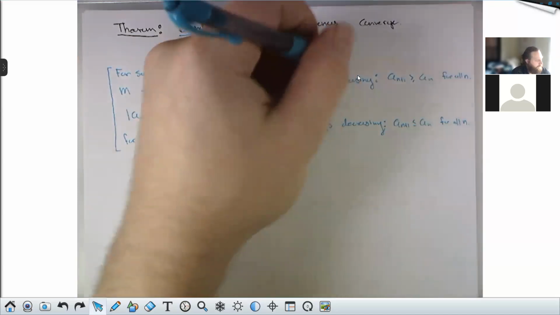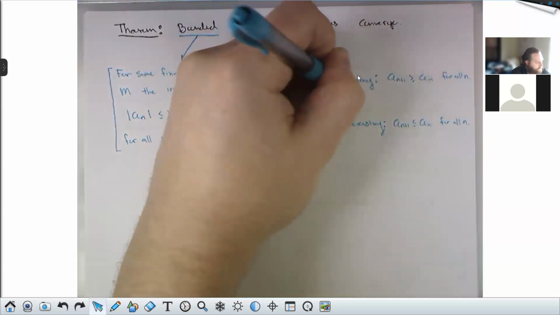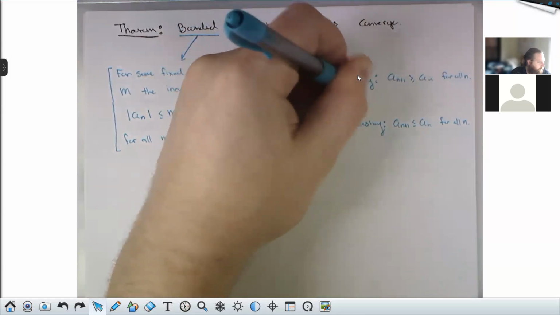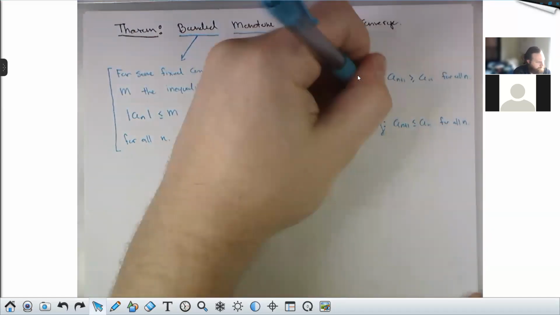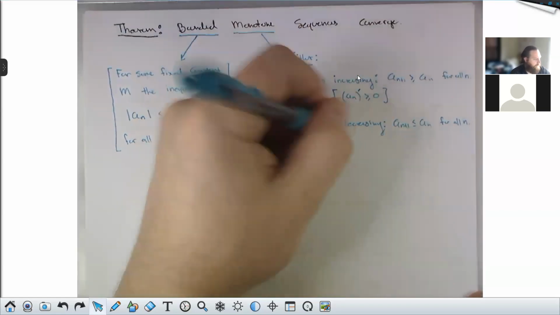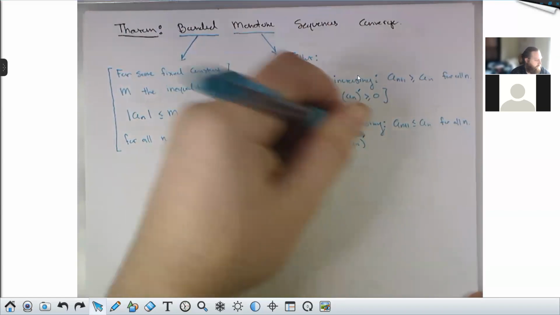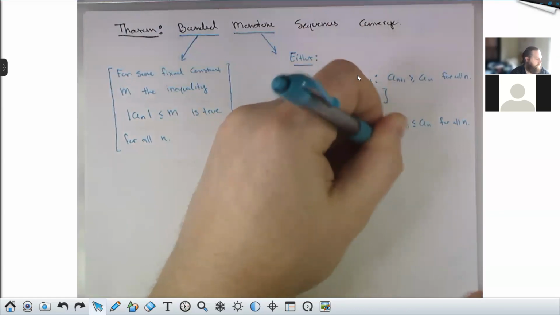So I'm going to add here a second way of thinking about this. Increasing could mean that the derivative of a_n, if you take a_n and you prime it, where prime is derivative taken with respect to n, is positive, or at least non-negative. And here, the derivative would be non-positive, or less than or equal to 0.